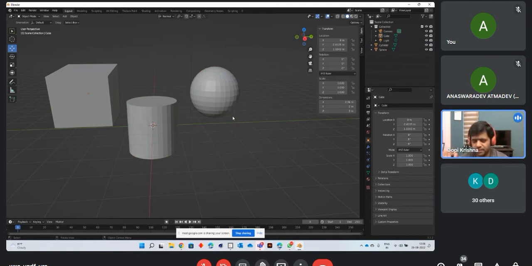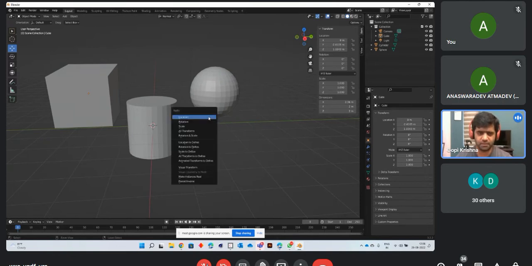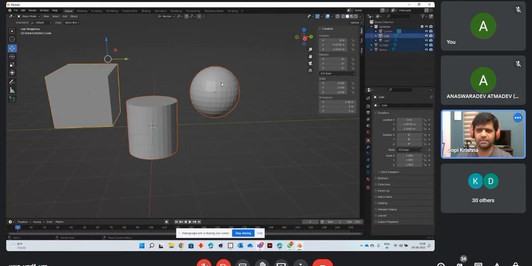Before that, how do you usually select everything in Word? If you want to select everything in a Word file, how do you do that? You press Control A, right? Control A will select everything. But if you press Control A in Blender, nothing will happen. It will ask you something weird, some other things. That's very important, but I will come to that later. Instead, if you want to select everything, you just press A. It will select everything.